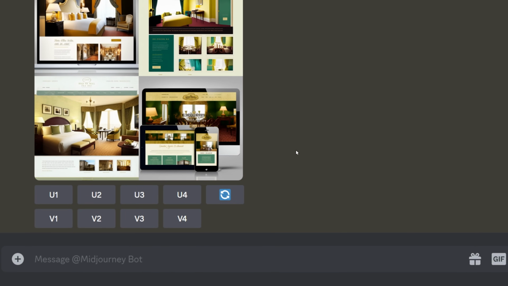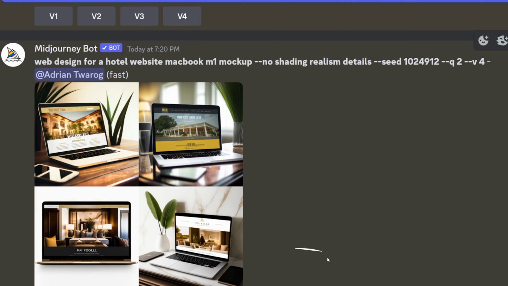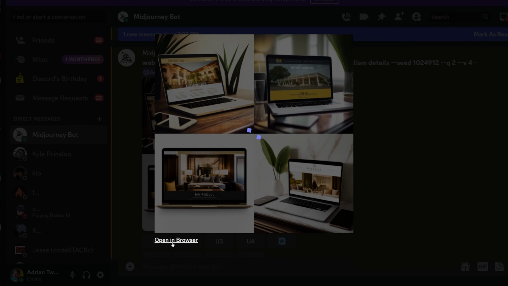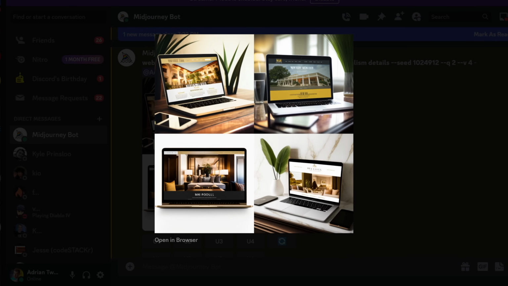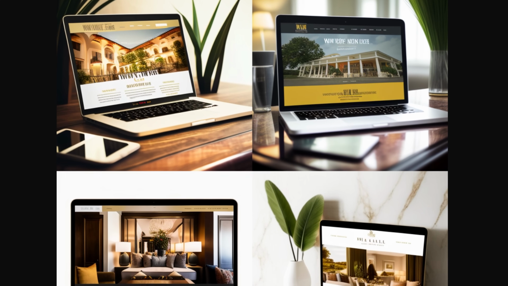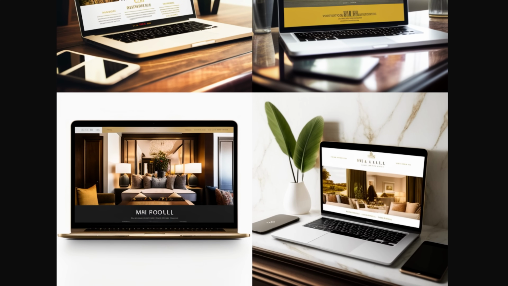Now, if I wanted to turn these into product showcases, I would need to change the prompt. This is where I would have to add in keywords, such as maybe MacBook, M1, or something like mockup. And what ends up happening is you get different types of designs. Even the aesthetic is a little bit different, and sometimes that can be a good thing to even give you some inspiration for a different type of design altogether. These look more new age and more interesting in terms of hotel designs that I would personally use if I was creating a website.